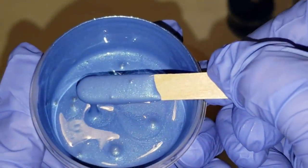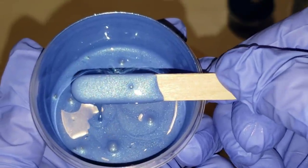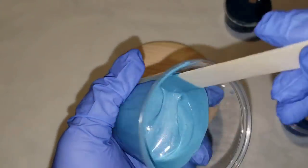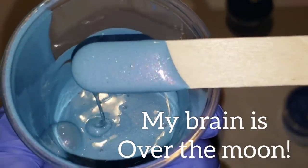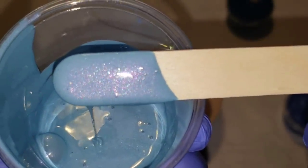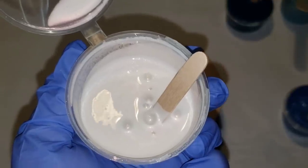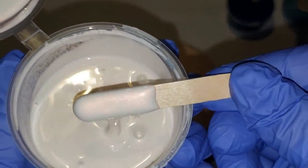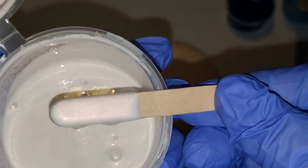But first, I want to talk about these colors. You just saw Juicy Pear. This here is called Over the Moon, and it is beautiful. I lied, that was Falling Star. This is Over the Moon. I want you to look at the color shift in this. It shifts to a violet, and it looks like it's loaded with glitter, but it's not. Those are just mica flakes bouncing back off of the light of my flash. So I'm going to use those colors with a little bit of interference red, blue, green, gold, and violet.